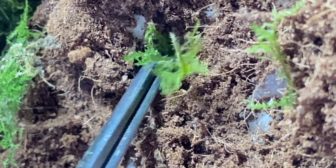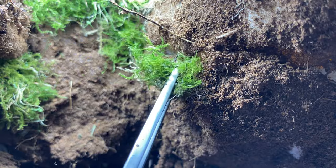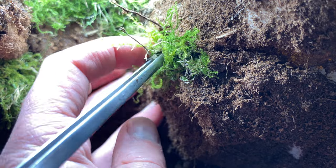All I used here was just moss. The good thing about moss is that it doesn't actually need too much substrate to dig into — it essentially just grows from anything. So I'm plugging it into all these little holes, all these little nooks and cracks and crevices. It just needs regular misting and some light and it will flourish.